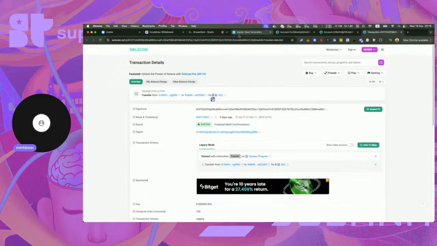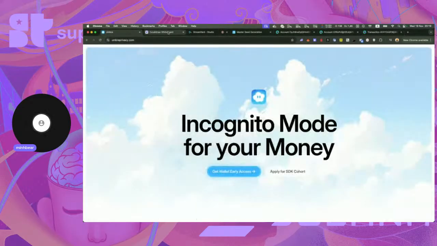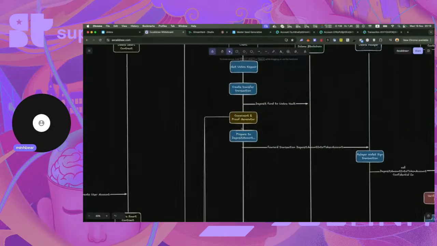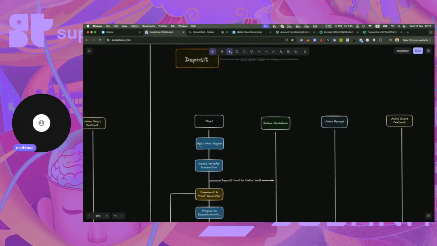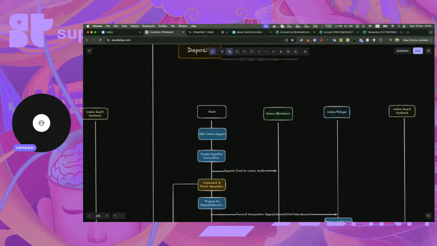Let me explain again how it works, back to the flow. When a user tries to deposit, firstly it needs to get the Umbra key pair. This process is handled on the client side, not in the Umbra relayer or Umbra's backend, because we already have that process from before. And when you deposit to Umbra, we have two transactions.